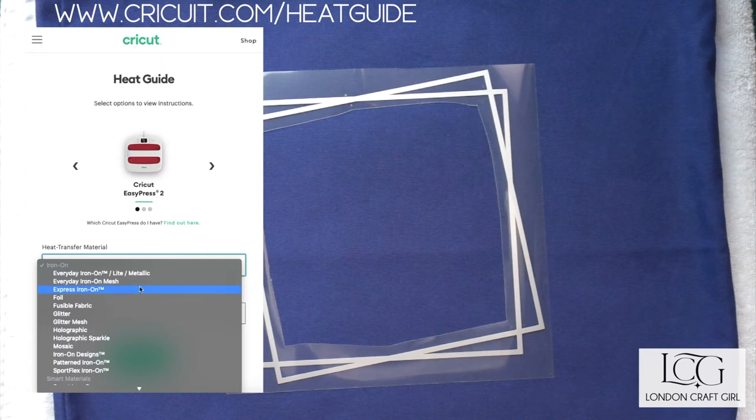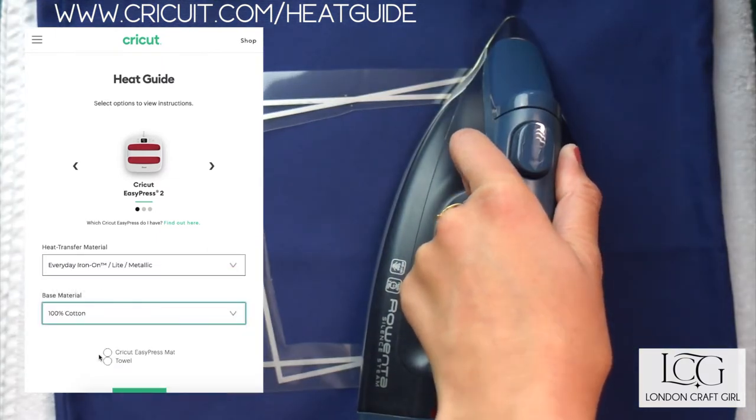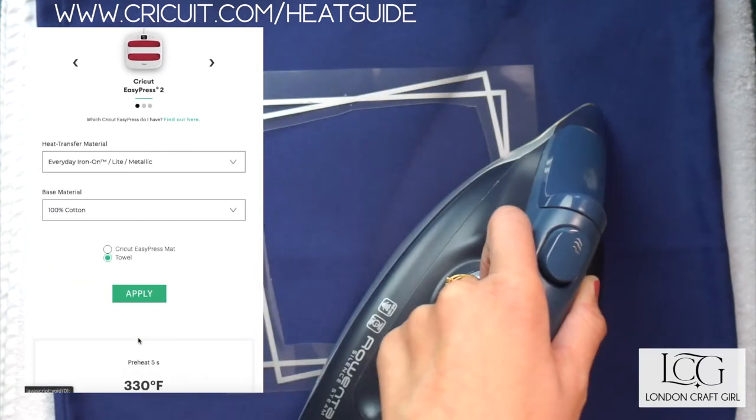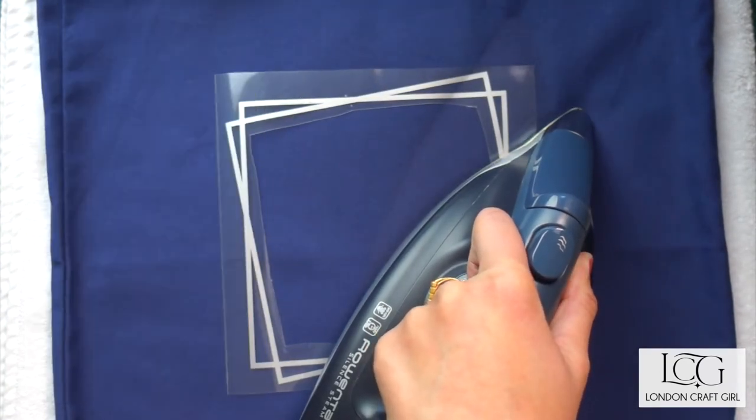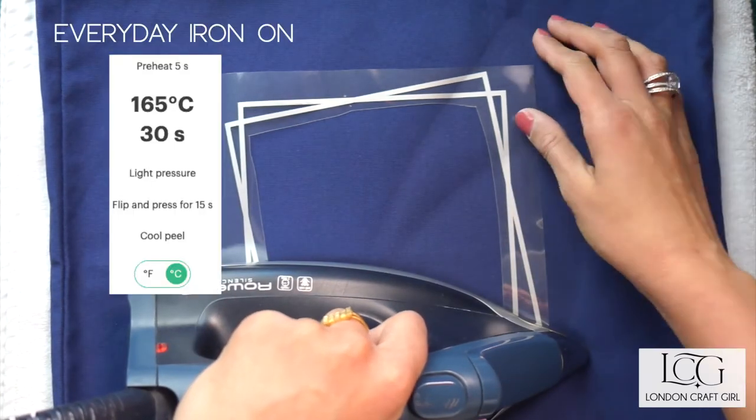Although I'm not using a Cricut Easy Press, I will be using the Cricut Heat Guide to give me some instructions as to how long I should be pressing each of my different materials. As I'll be applying each of the different kinds of vinyls that we're using for this design, I'll show you on the screen what the recommended settings are.